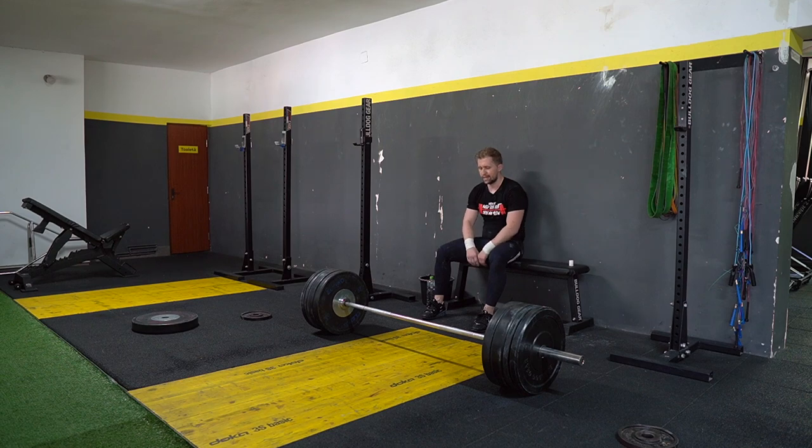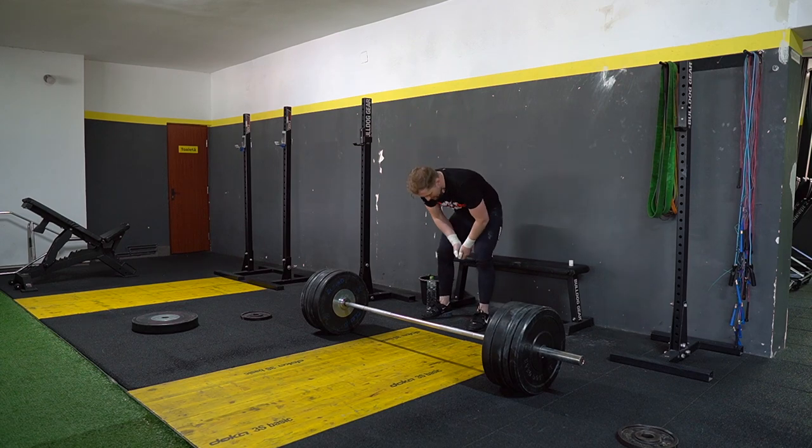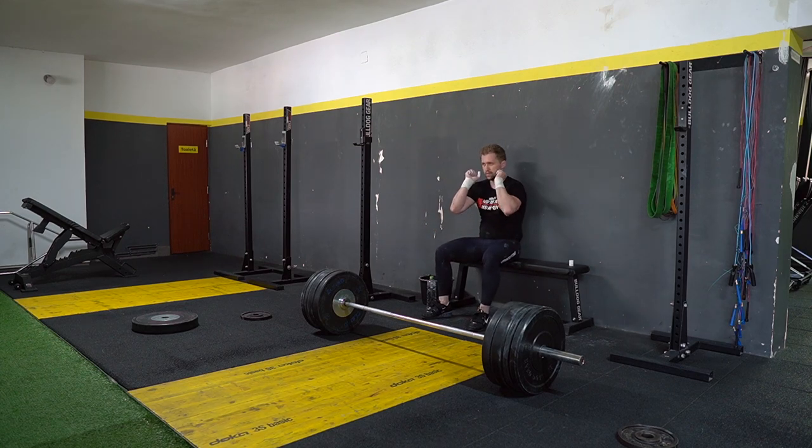I will keep the same, but at the second jerk my front rack is not the same, it's getting a bit loose here, my position. The barbell is staying a bit like that. I want to have the barbell in my full hand. And I stand here, elbows a bit to the sides, to have my core strong, to breathe well, and after that to complete the jerk.